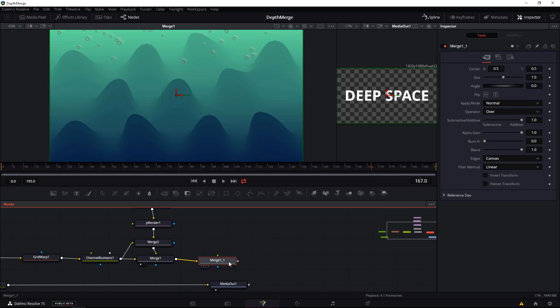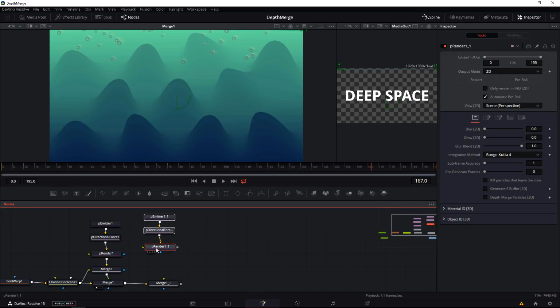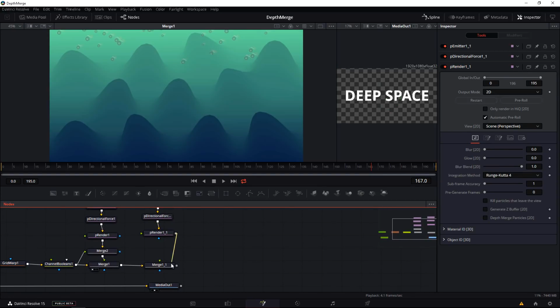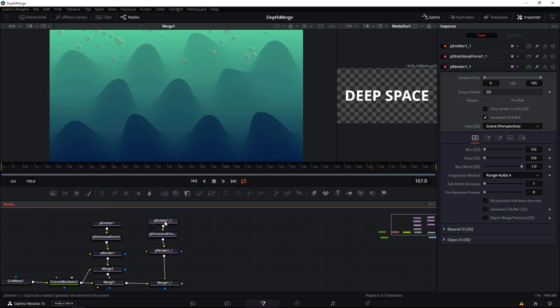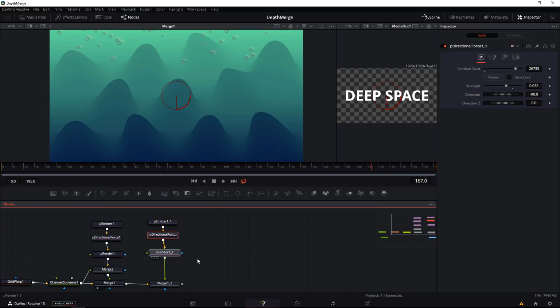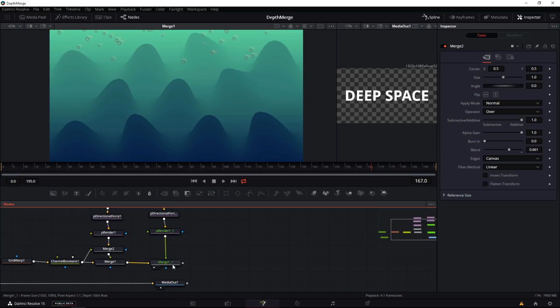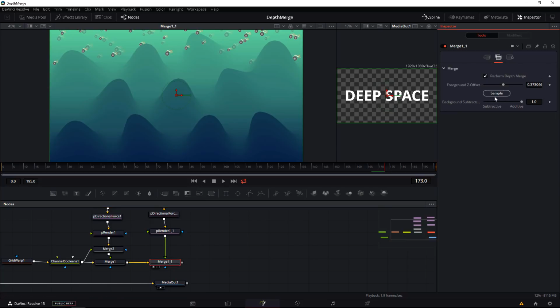And I'm going to copy this merge over. And I will copy the whole particle system and put this on top of the merge. And I will randomize or reseed all the things here because I want to have a different result. And now again, let's take care of this later. There they are. Now we just need to choose a different position here, a different depth, I should say. Maybe here.